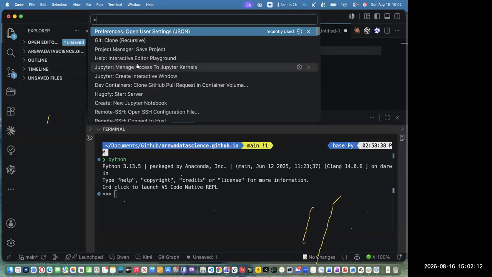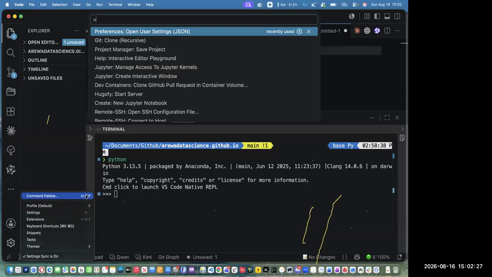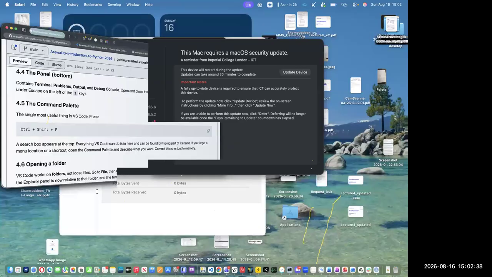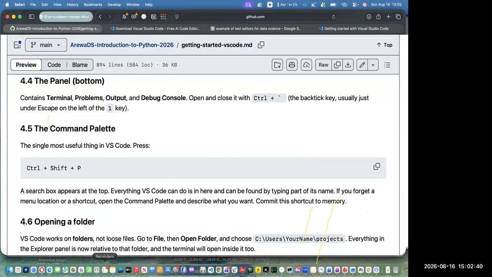This is the single most important feature in VS Code. You can create anything new from here. Anything you're going to do, you're going to do from this. But there is a shortcut. If I click here, can you see the shortcut? For people on a MacBook, this is what you need to press at the same time, and it will open this. For people with Windows, I don't know what it will show, but try that and tell us if you have any issue. If you have seen it in your VS Code, type in the chat.